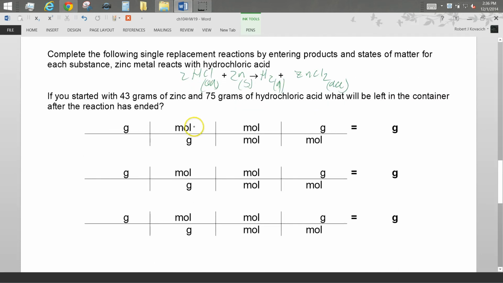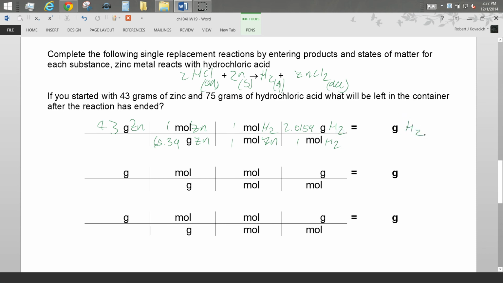All right, so how do I approach this? What do I do? 43 grams of zinc. We just throw in 43 grams of zinc right here. And then for every 1 mole of zinc, what do I have here? 65.39. Okay. And so it's going to be zinc down here. Okay, so we'll go to hydrogen gas. For every 1 mole of hydrogen gas, I've got 1 mole of zinc, so it's just a 1-to-1 ratio. And for every 1 mole of hydrogen gas, it's 2.0159 grams of hydrogen gas.